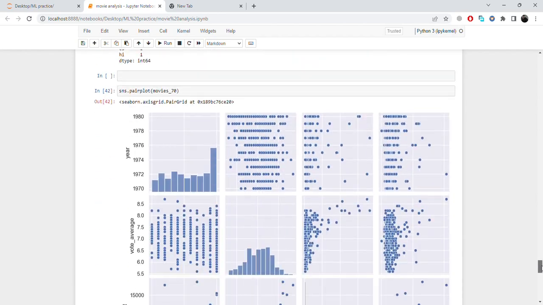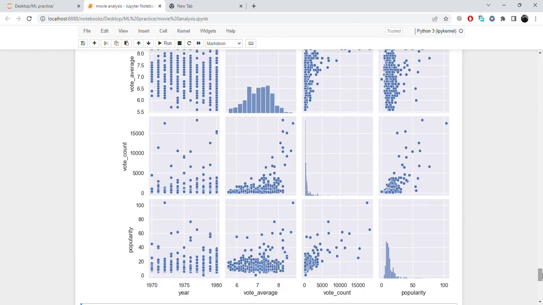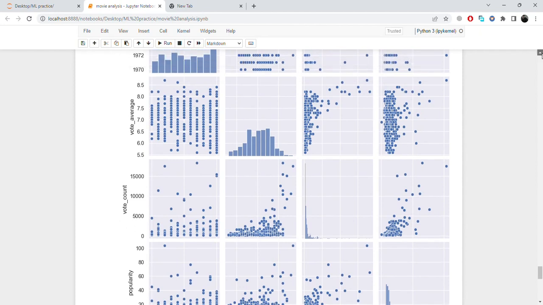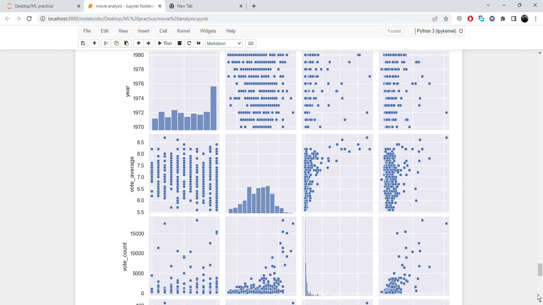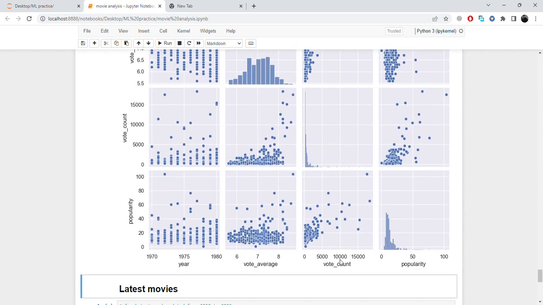Here we have some distribution plots and other graphs. You can see we can find different insights from the data here. On the X axis, if you look at vote count and popularity, the higher the vote count, the higher the popularity goes for some of the popular movies.